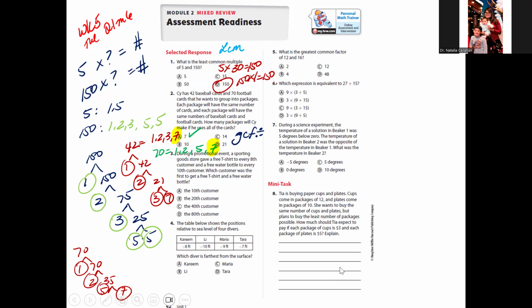Okay, number 3. Lowest common multiple. Remember, the word multiple means it's going to be big or small. Small. Least big. Do you see how you made the little factorization tree for 42 and 70? You have to include all the numbers. So for the lowest common multiple, they both have 1, right? What did they all share? 1 and 7, correct? But what else do they have? 2, 3, and 5. So you have to multiply all of them: 1 times 7 times 2 times 3 times 5.